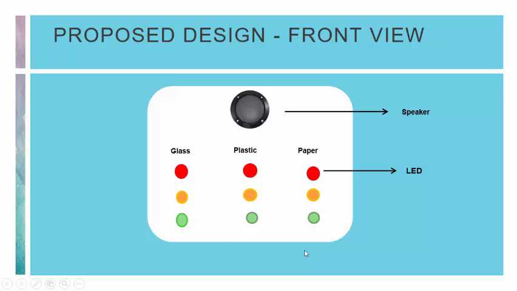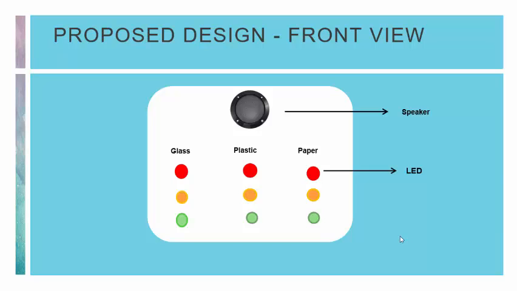Okay, this is our proposed design. First is the front view. Our intelligent dustbin consists of a speaker, categories for the level of recycled junk, which are plastic, glass and paper, and LEDs, as shown in this slide. The sensor will detect when there is motion in the coverage area, and the speaker will produce sound which gives instructions on how to use the bin. So this will give ease to disabled people to recycle.